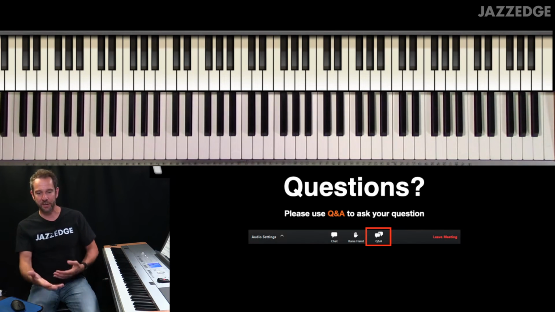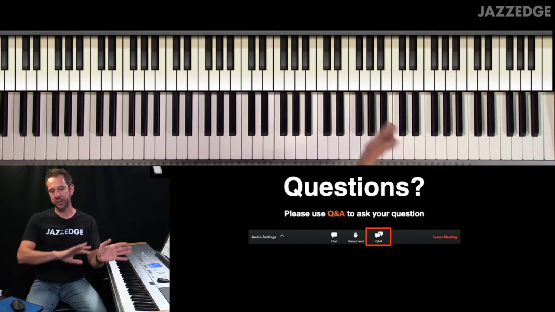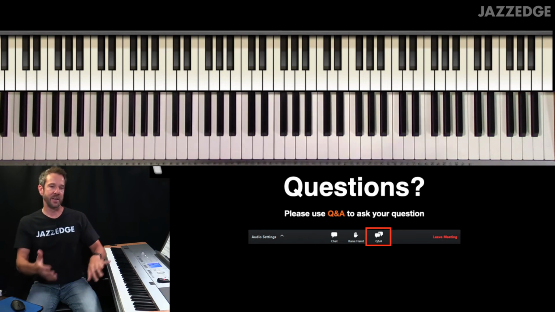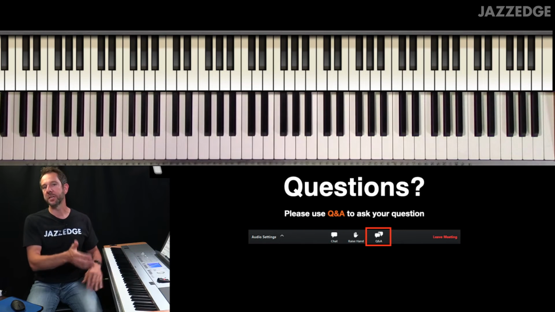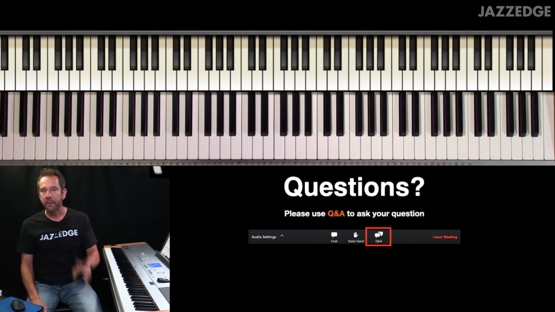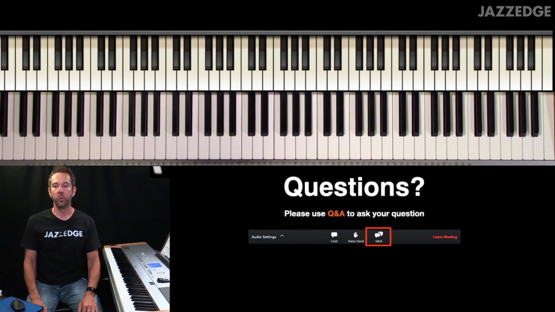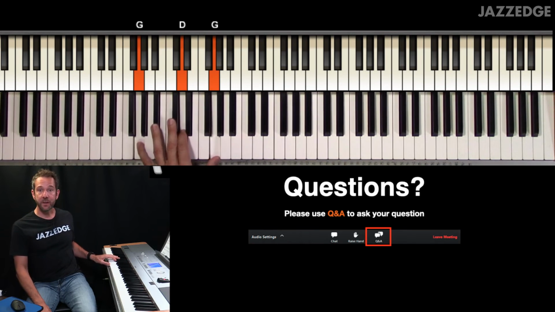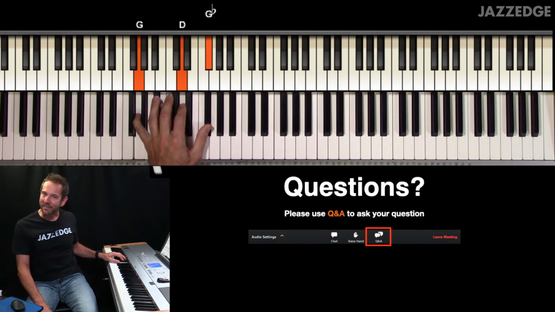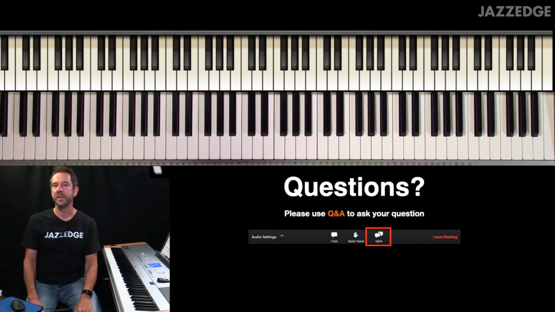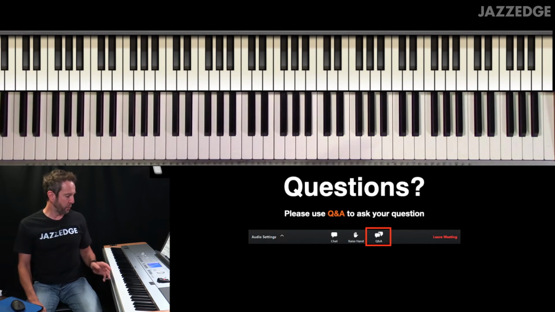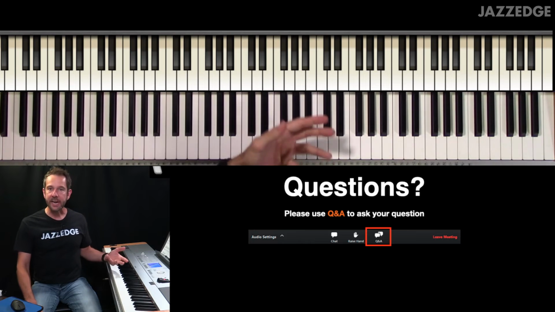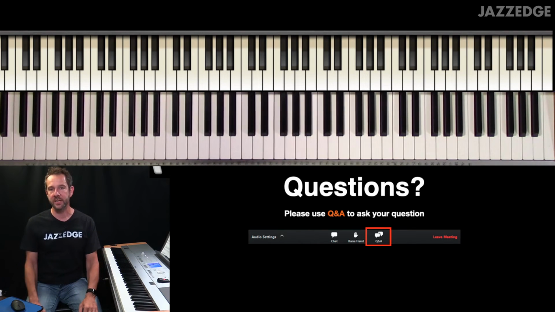So if it's pop or rock, then it's usually going to be straight rhythms. If it's jazz or blues, then it's usually going to be swung rhythms. That's the first thing. Second of all, it has to do with what you're going to do with the accompaniment. Doing something like this for a pop rock tune is fine, but for a jazz tune, you might want to do something like that, right? So the accompaniment patterns that you play are going to change based upon what the style is.